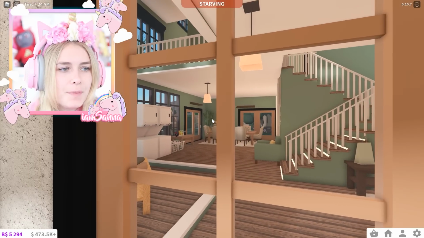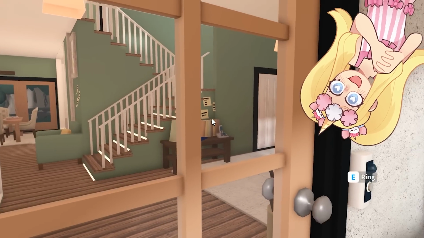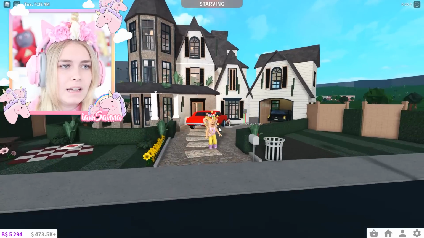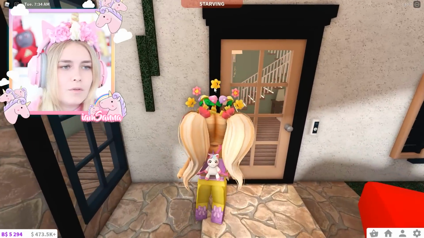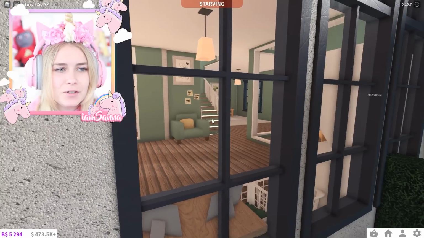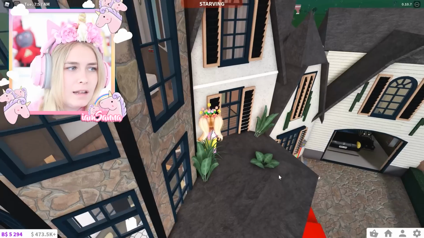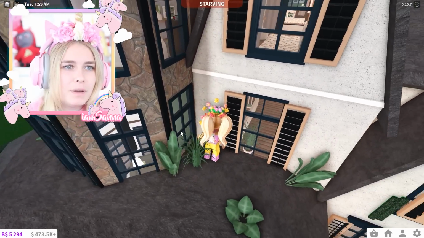I rang their doorbell, but I don't think anyone is here. This looks so good. I cannot believe this. This looks amazing. Like, I wish I had this house in real life. This is so cool. The kitchen, the dining room area, and little post-it notes over there on the wall. And it looks like there is a bedroom upstairs. There's this beautiful carpet, and whoa.